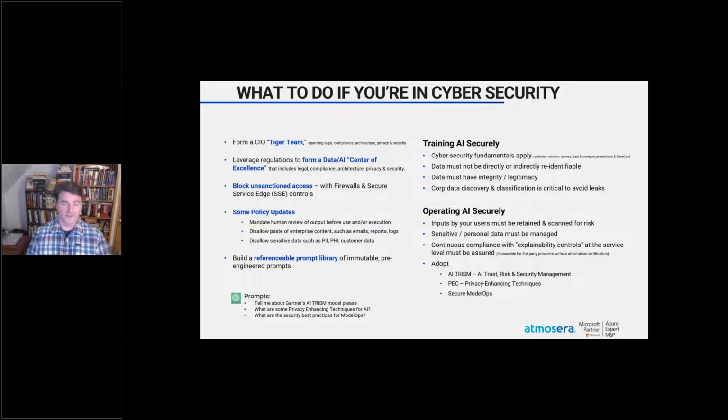provided at the bottom. In addition, you want to start off with just an overall philosophy for the organization. How quickly are you going to embrace this, and what are your expectations for people as they do? So you need to have corporate policies that cover this. And I've listed some interesting things. Some of it's obvious, but you do need to put it on paper so that everyone can rally behind that, so that your Tiger team and your Center of Excellence can all rally behind implementing a version of this technology that lines up with corporate policies.